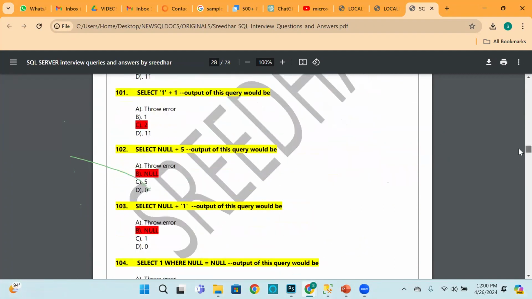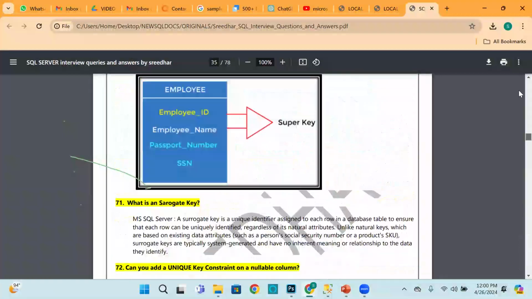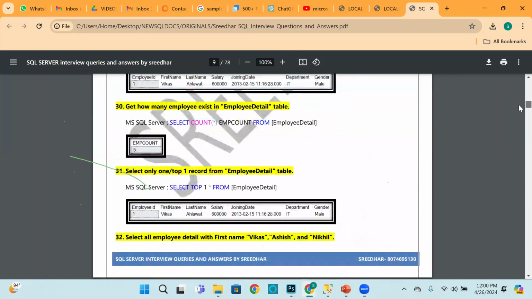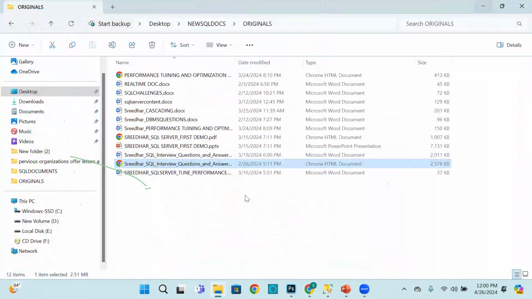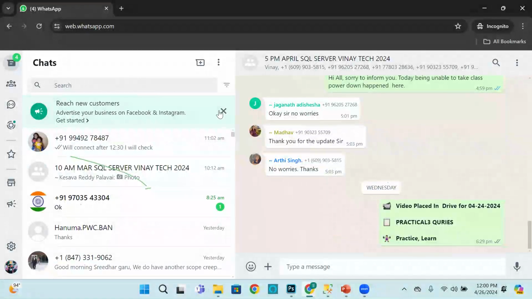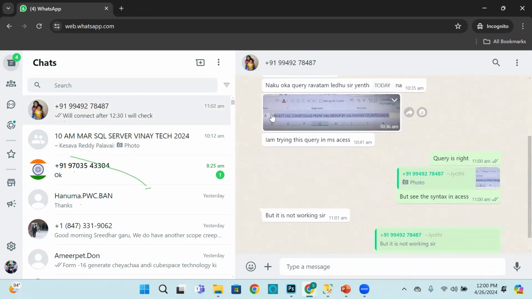So it is theoretical plus practical, both are there in this document. This document is more than sufficient to answer all your questions at enterprise level, no doubt at all. Once you practice this document thoroughly, along with all the class practicals, you can definitely answer all queries. This is the way the lectures will continue, and after the confirmation, you can interact with me about your queries at enterprise level.